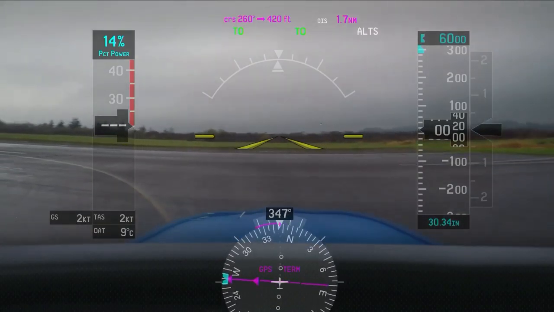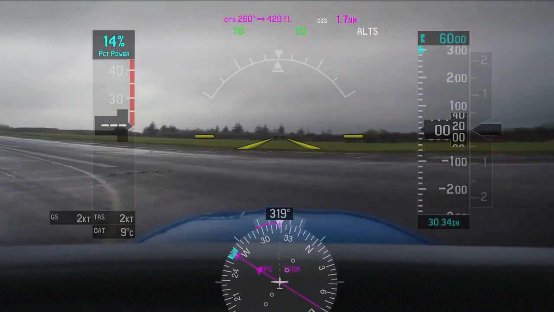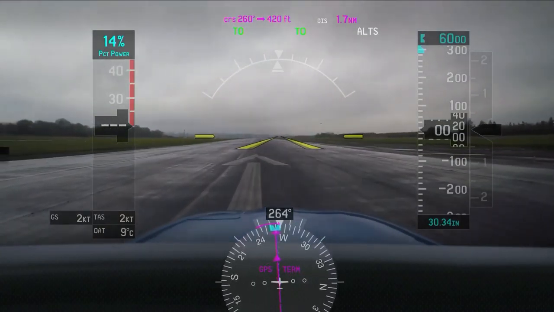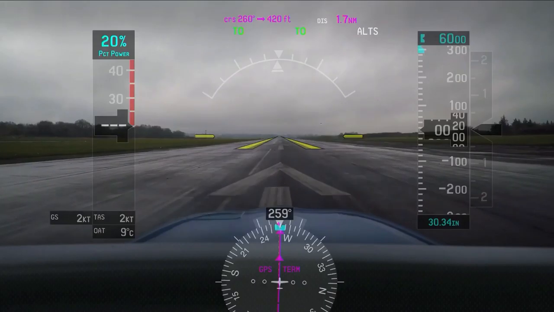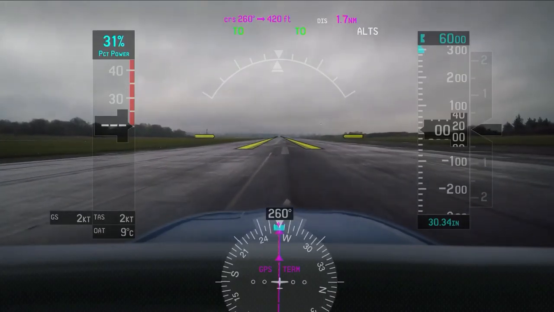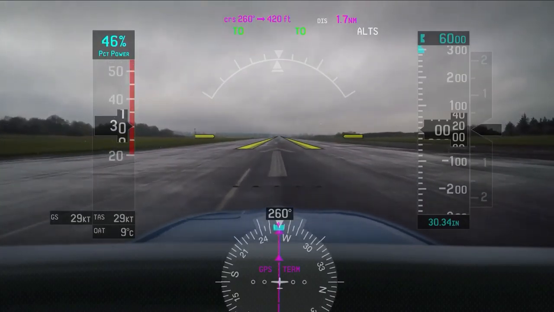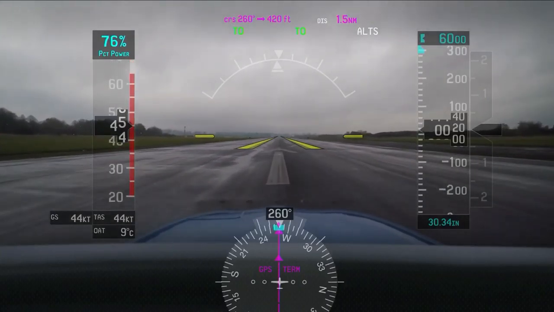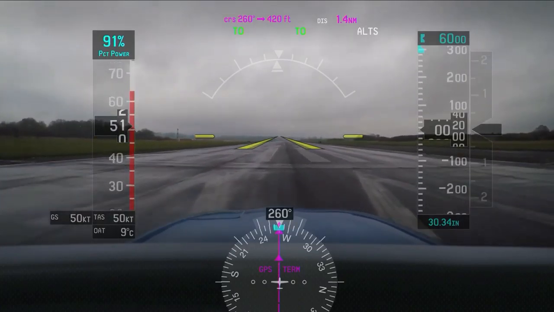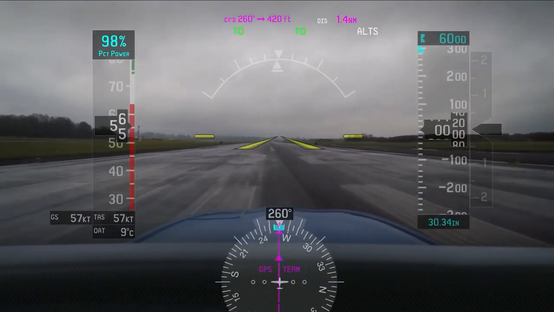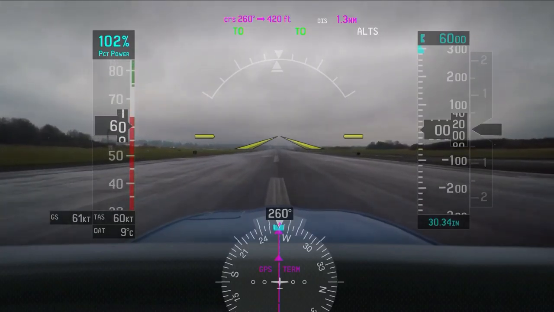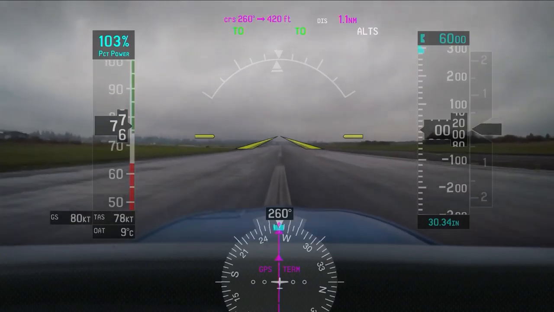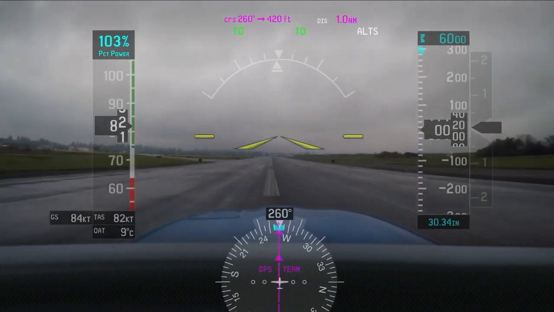So as we line up on the runway, we're going to make this a rolling takeoff. We did have the lights on, but they're LEDs and they don't show up very well on this. We'll bring the power up. And you can see as we hit takeoff power and roll down the runway, we lift off well before 1,800 feet. Our liftoff speed today is basically 77, so you'll see us take off right about there. And we're off.